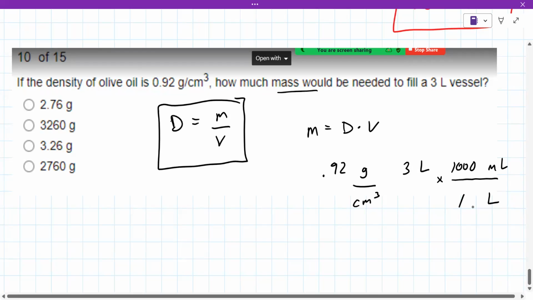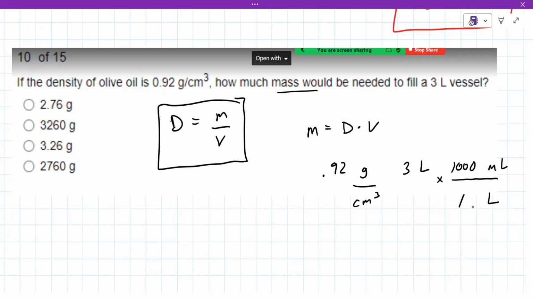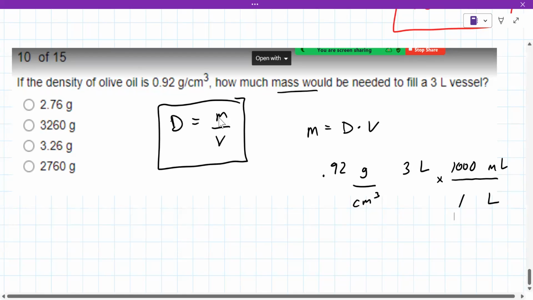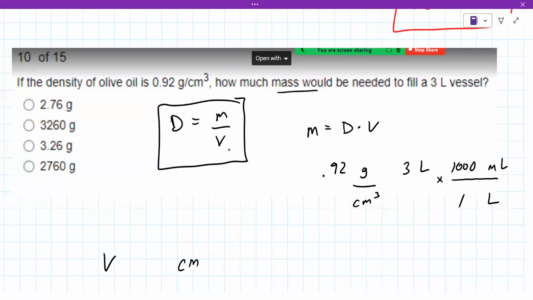Sorry, I'm getting confused with grams per centimeter cubed. So the density, mass is in grams, volume is in centimeters cubed. The volume is probably the one I think is most unclear. 1 centimeter cubed is 1 milliliter. These are interchangeable. And in the lab, that essay question we did, the G comes from the mass, and the centimeters cubed comes from the volume. Okay. So this 0.92 grams per centimeter cubed is the density.